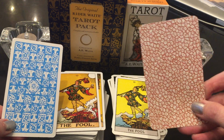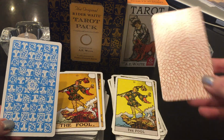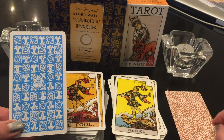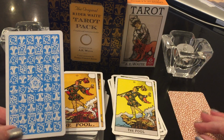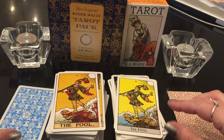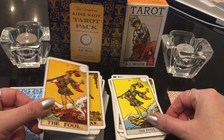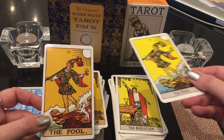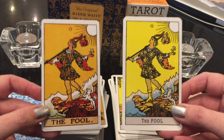This is the one, Tarot of A.E. Waite. Again, it will come in this box, and it has the pebble back, and that's what was actually published. And then this is the one with the Tudor rose that was from the plates that were destroyed, a facsimile of the plates that were destroyed. So I'm going to go through each card so you can see the differences between the two. This one is the original tarot pack, and this one is the Tarot of A.E. Waite. And here we go.